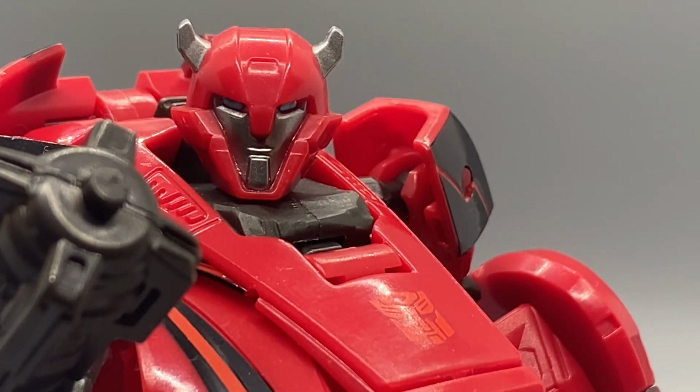So there you guys have it. That's my video review on the Studio Series War for Cybertron Cliffjumper. It's a pretty good mold. It's got its little quirks that make a lot of people mad, but I don't think it's something to get upset over. It's a toy. And what quirks it does have can be ignored with how fun it is to just pick up and mess with. So there's a lot of fun gimmicks to this toy that I think make it still worth buying, even if you just want one just to test out the mold.